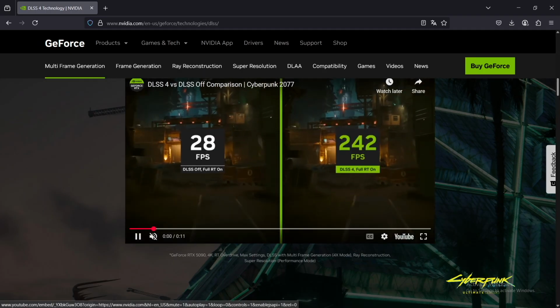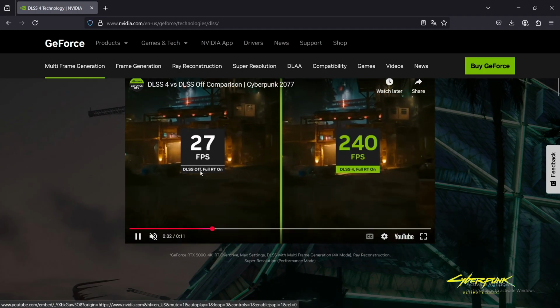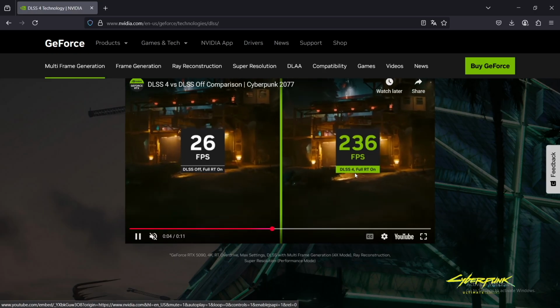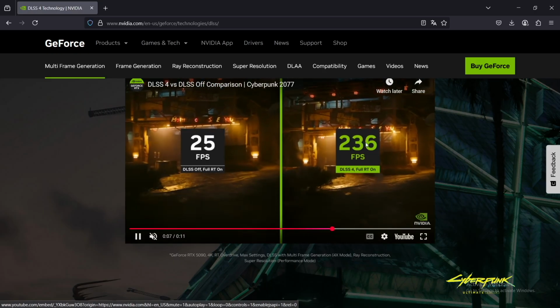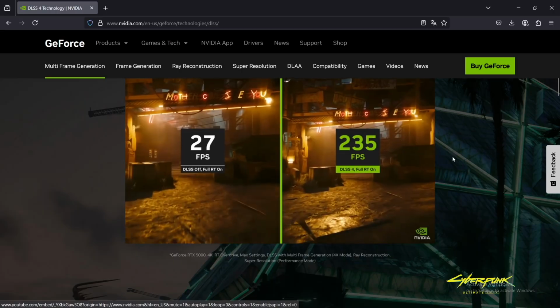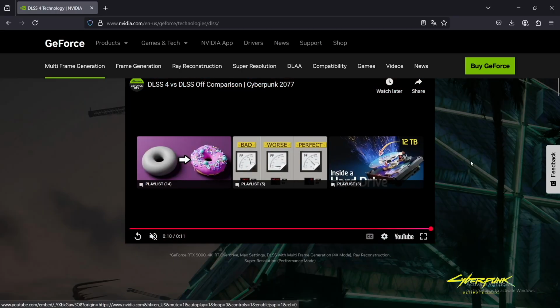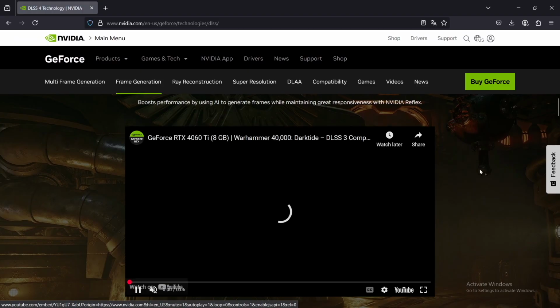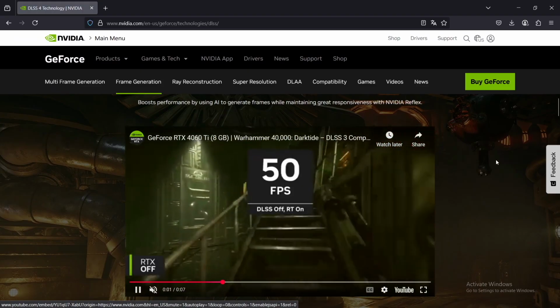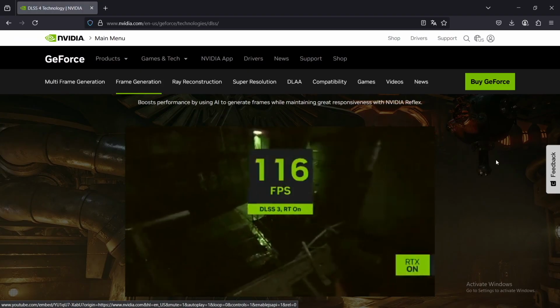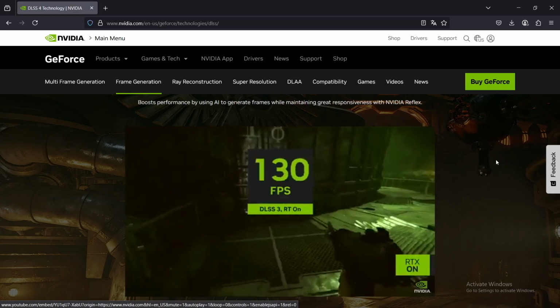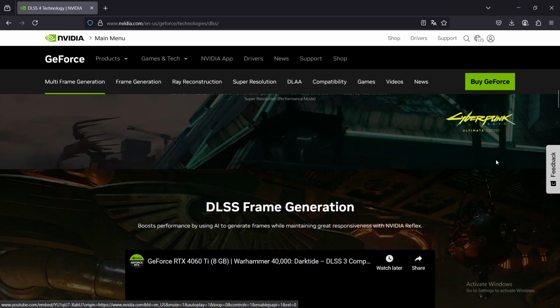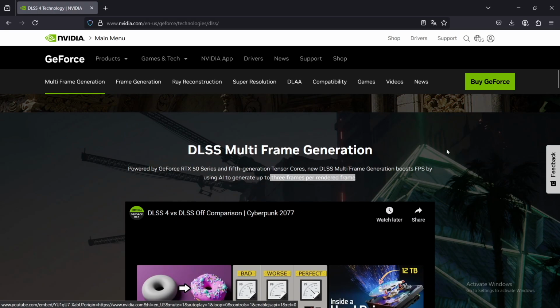Let's take a look at this small comparative video so we can see how simply by activating DLSS 4, look, that multiplication factor is almost by 10 of the FPS that the scene was having. It's almost the same as this single frame generation, but the only thing that's happened is that additional frames are being added, but at a slightly lower rate. So what's interesting about these two options?